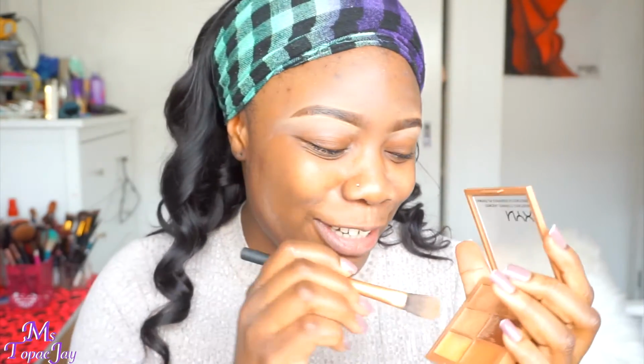I have issues, man. So now I'm gonna go back into the NYX Conceal Correcting Contour Palette, and I'm going to prime my eyelid, because I'm about to start doing my eyeshadow. Now that we already primed our eyelid, why am I saying our? I'm the only one in here. Yeah, so now that we've already primed our eyelid, we have to set the concealer, or even the paint pot, I still do it. You have to set it with a powder. I'm gonna use the Black Opal Invisible Oil Blocking Powder. This is invisible.